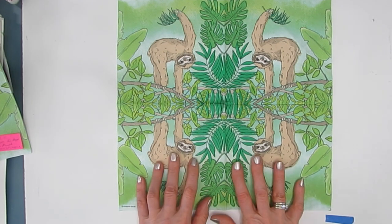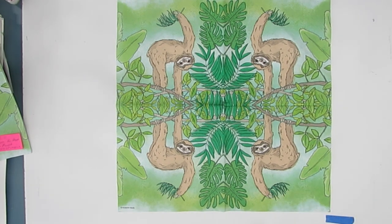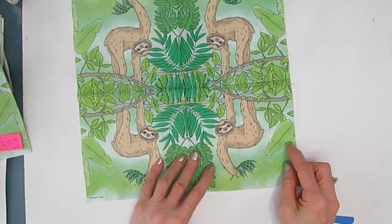So now that I've opened this up, here's what I did, because it's like, yeah, it's cute, but what am I going to do? I Googled, I went to Pinterest, and I searched sloth quotes. And I came up with lots about procrastinating. One that I'm probably going to be using says, don't hurry, be happy, just hanging out. So I think this would make some very, very cute cards.